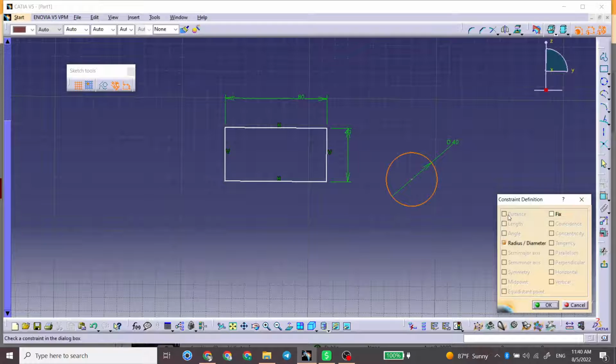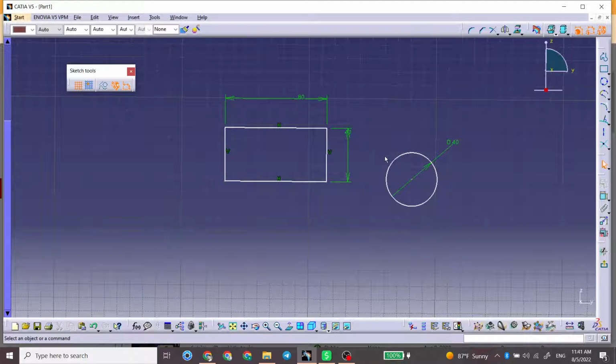If I click that, there are many constraints here, and I can choose them. Distance, fixed, concentricity, and tangency. All over here, there are many constraints.